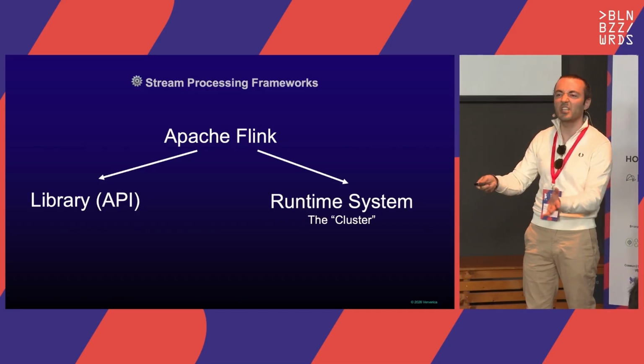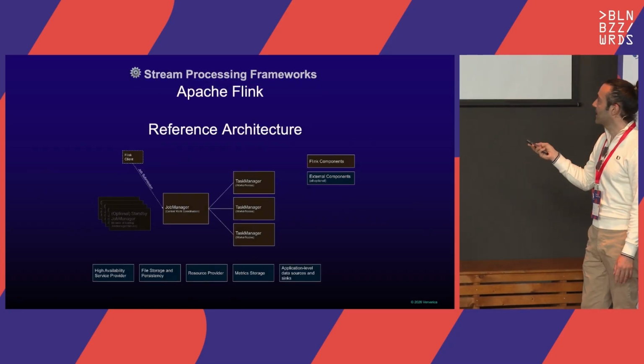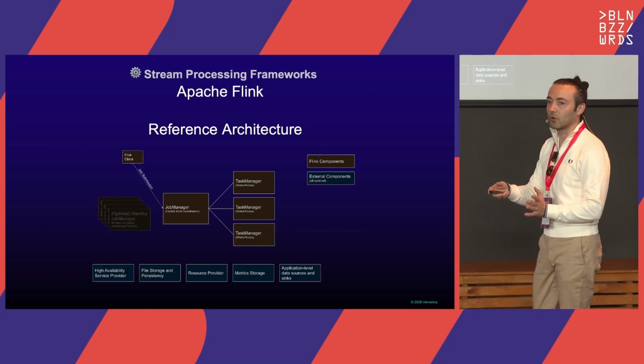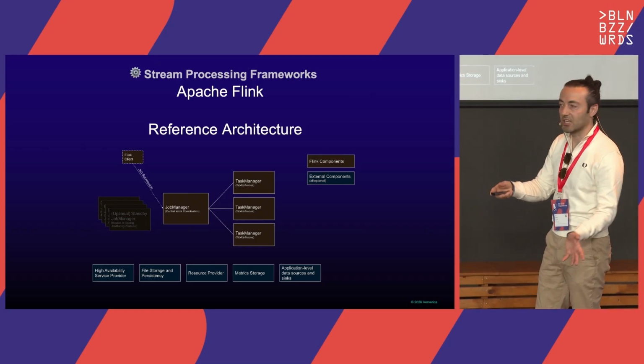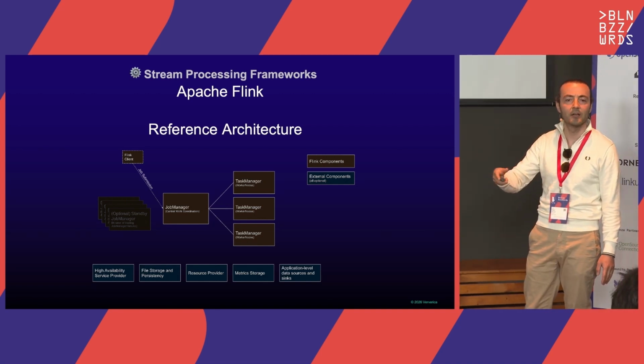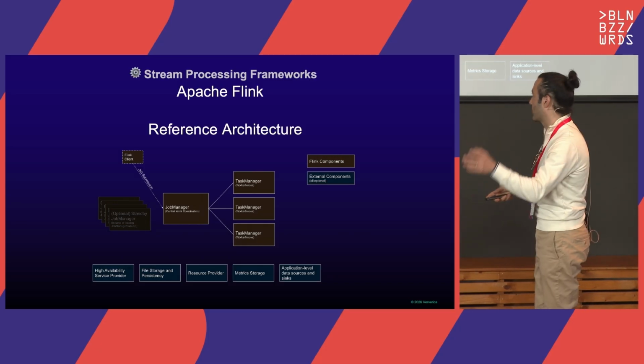You are deploying a Flink cluster. So this is how a Flink cluster looks. It has a job manager, which helps you manage all your streaming application primitives, and then your task managers, the worker nodes, which actually handle all the heavy lifting of aggregation and calculation of your data.